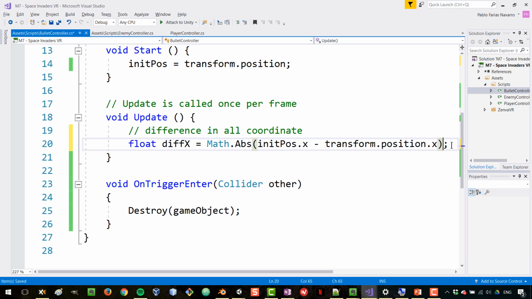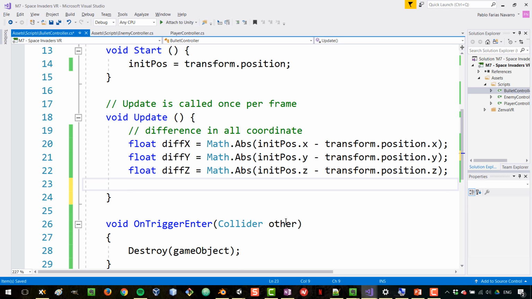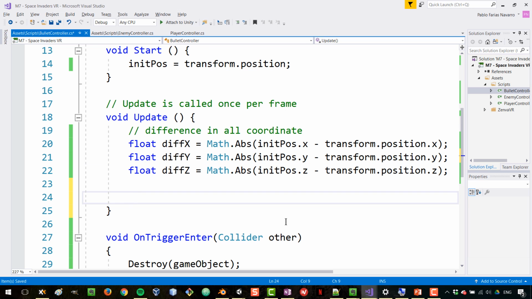So that gives us our difference on x, and we can copy and paste and do the same thing for the other coordinates. So it will be y, and this will be z, and z here, and y here as well. And now we just make sure that these are all less than 30.